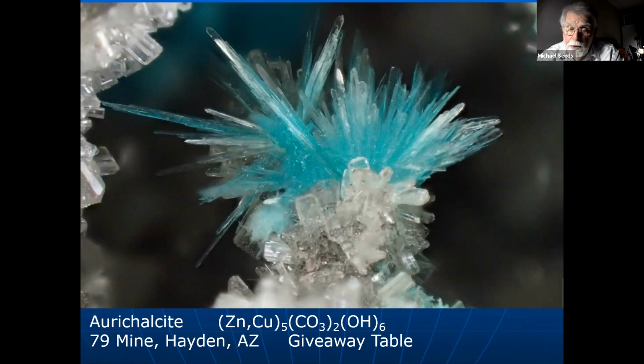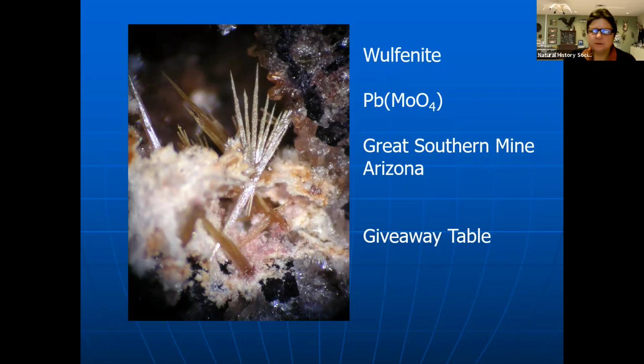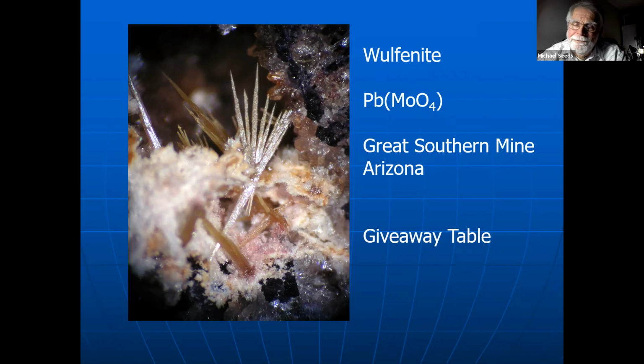Mike, Lloyd wants to know, how do you identify those minerals when you're looking at them? That's the hard part. And I'm not good at identifying minerals. I have friends that can just look at a mineral and say, oh yeah, that's such-and-such. No, I can't identify minerals. One of the reasons I think I'm not good at going into a quarry and digging up minerals is I don't know what I'm digging. But I go to rock shows and micromount symposia where people have identified things and the rocks come with little labels stuck on them. That's handy.